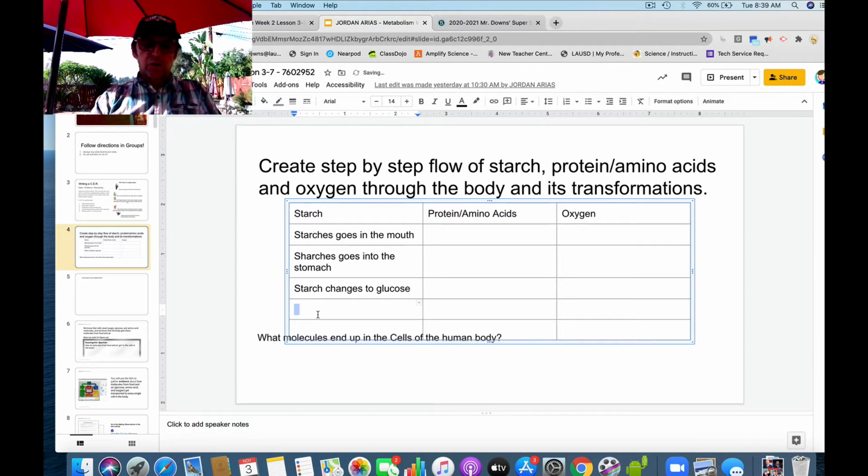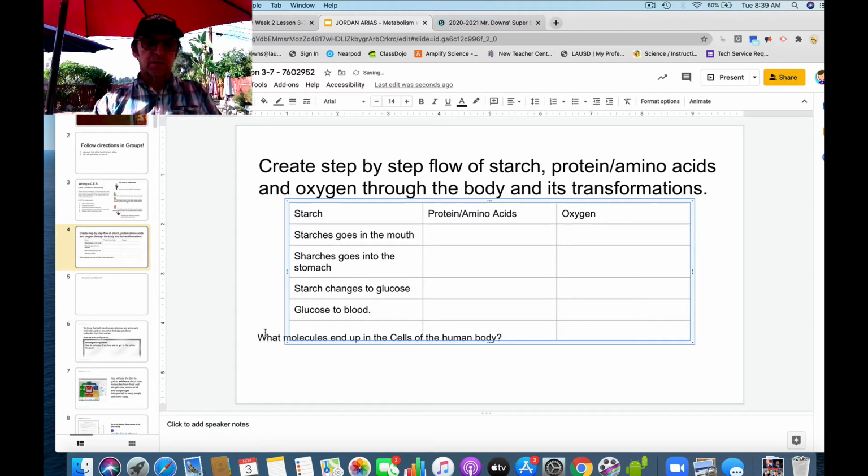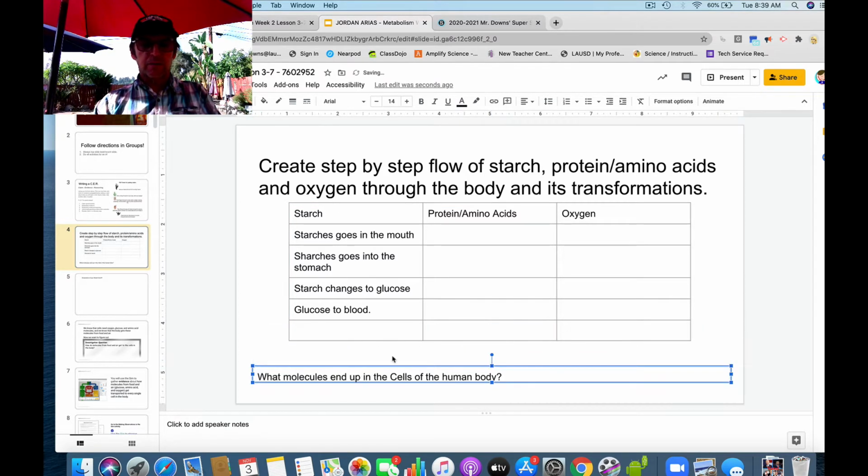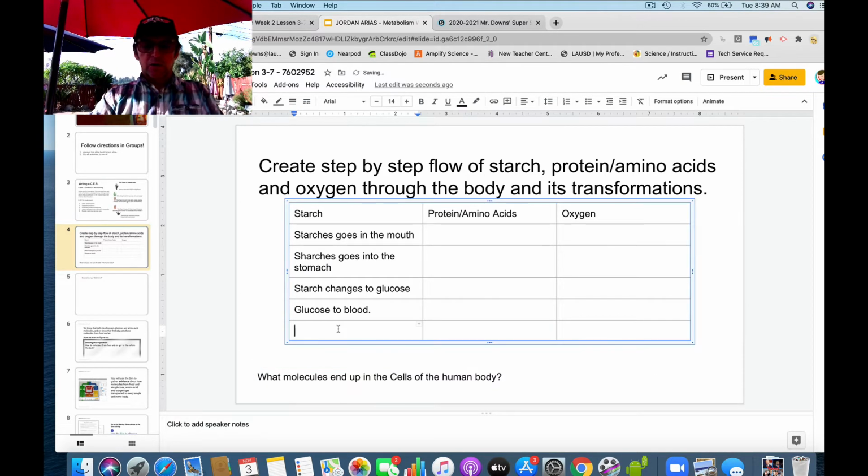Then glucose to blood. And then glucose to cell. Okay, now how do we know that? I'll show you in a second. But first, I want to get this done. And then we will do the model together.